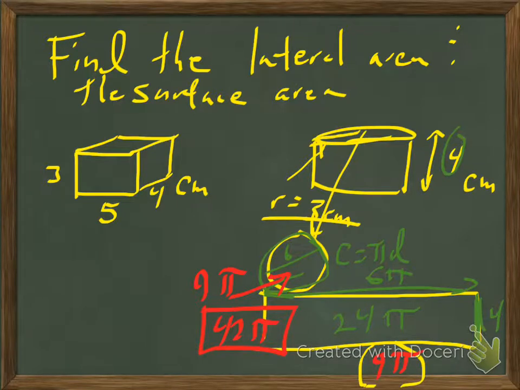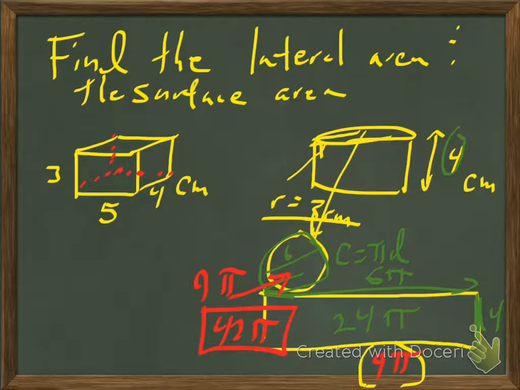Alright, what I'd like you to do now is do the same idea using the bases, and be careful, the one base you can't really see on this one. I want you to do the rectangular prism on your own. One base is going to be down here, and it's going to be 5 by 4. And you have another one on the top, and then you can figure out the perimeter around the bottom, and you have a height of 3. So go ahead and find the lateral area and the surface area of the box while you pause the video, and then come back and we'll see if we agree. Okay?